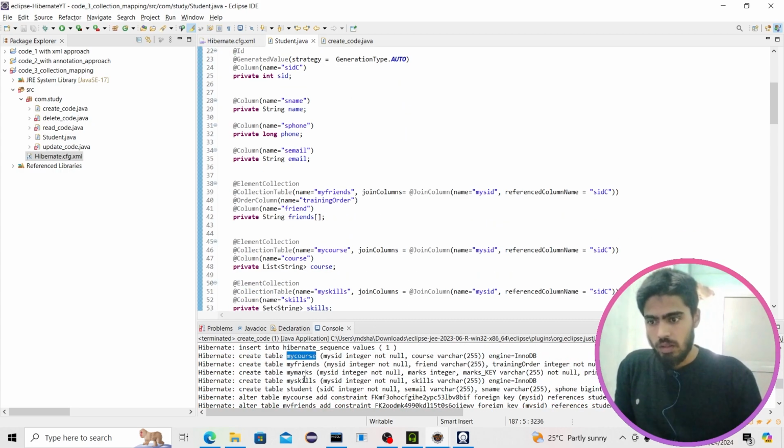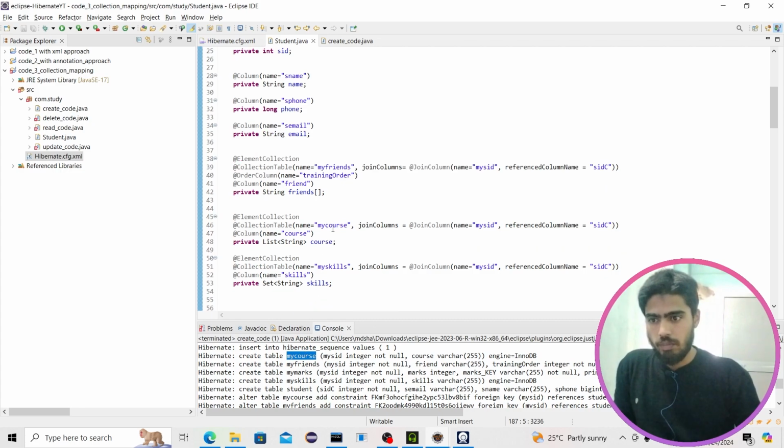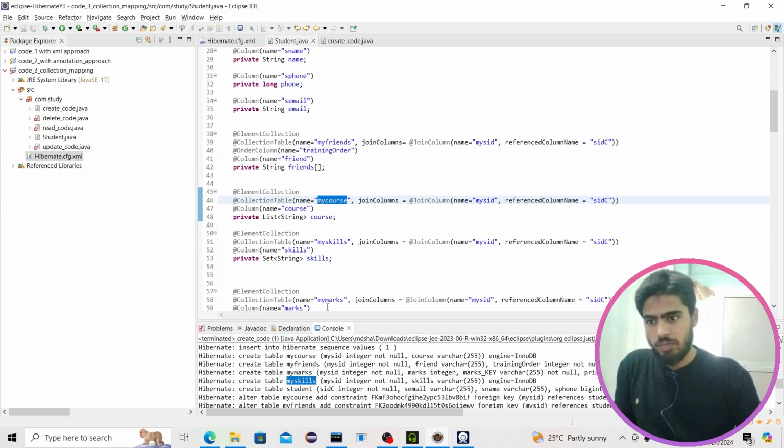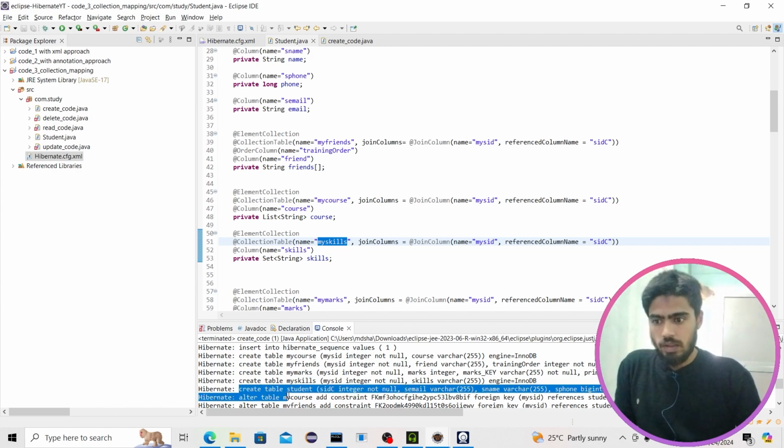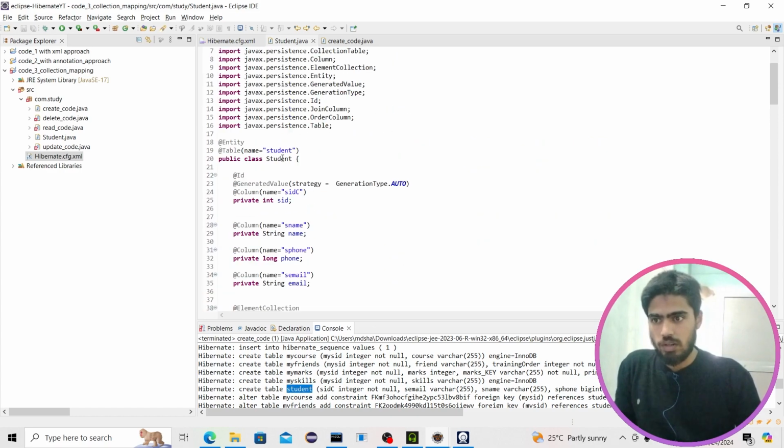Okay, one table got created with the name my course. For the other collection type fields, my friend, my marks, my skills also got created as different tables. And then create table student. The student table also got created.